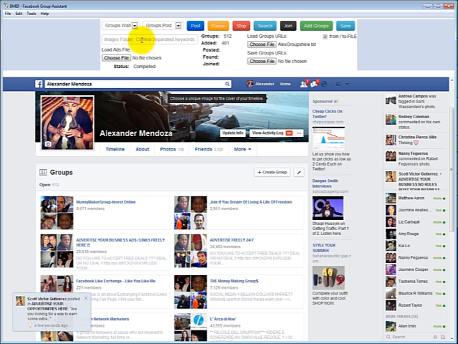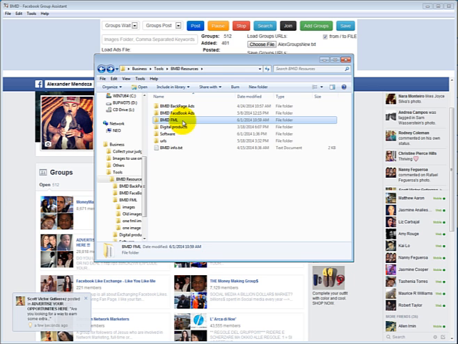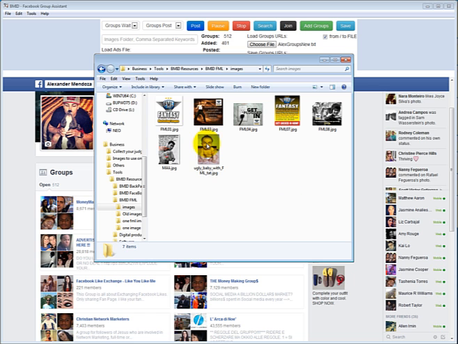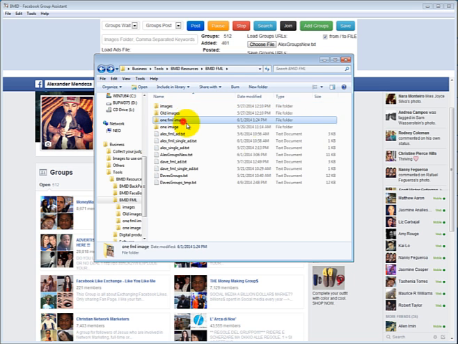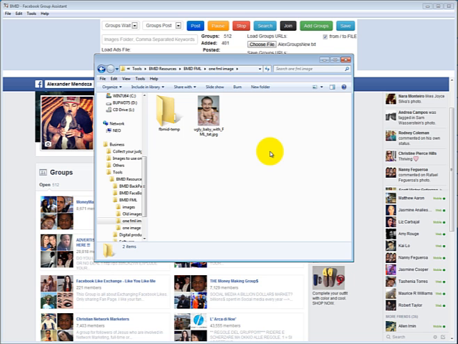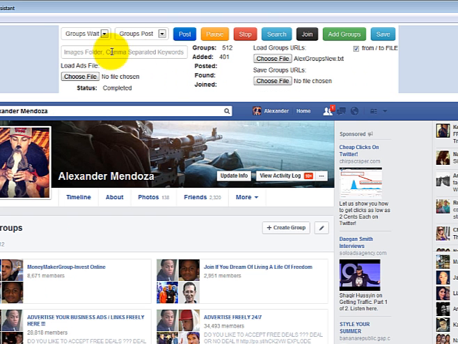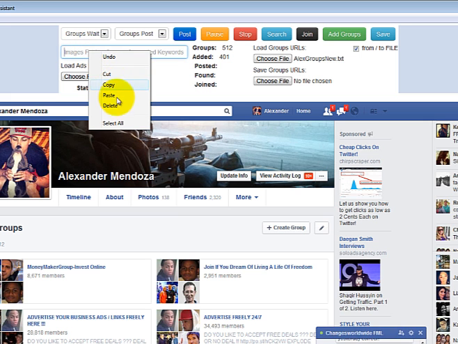The second step is to tell it where the images are. Now you can have more than one image, but I have a folder in here, and I have a location for the images. I can go ahead and have multiple images like this, or I can have a single image like I'm going to do today because I want to run this one specific image. So the only thing I need to do is give it a path to this particular folder or the contents of the folder. So once I'm in here, I just click up here in the address bar and I get a path statement, and I'm going to right click and choose copy. I'm going to minimize this, and in this box right here, I'm going to paste that.